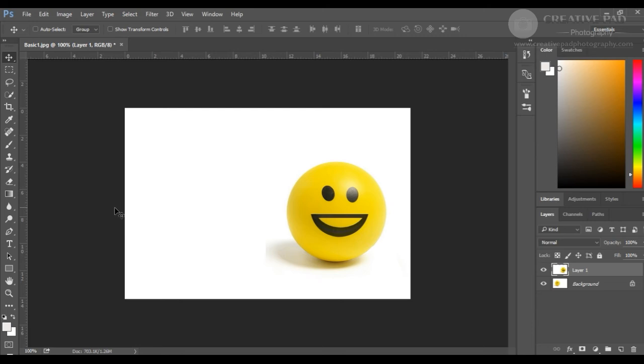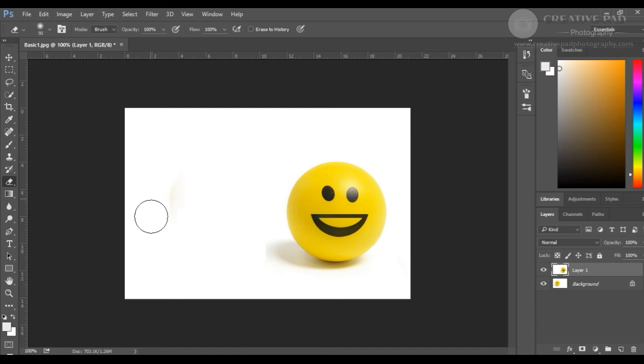So all I have to do is just grab the eraser tool from here. You can see this is the eraser tool. If you use Paint, one of the very popular softwares, it has an eraser tool like this. Just grab the eraser tool, and with this layer selected, layer 1 which is on top, if I just start to erase this part, whenever you erase something, what is underneath it will start to get revealed.